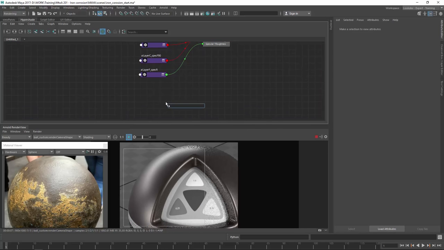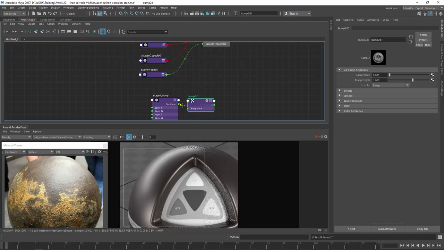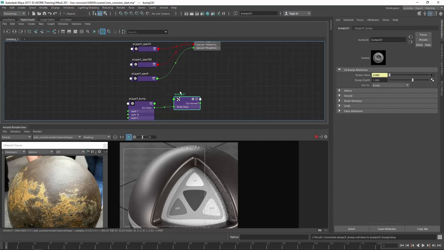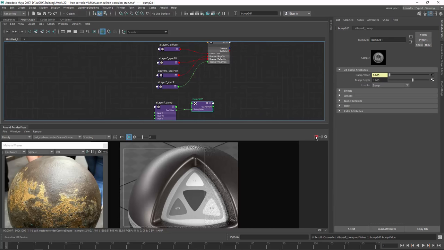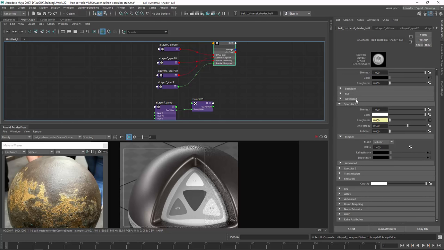So for this, I will also create an AL layer float, which will be the bump at some point for all the materials. So that's why I use a layer as well. So this is the bump, and the out value goes into a bump2D node as a bump value. And the depth is driven by the strength. So if you have proper values, you can leave this at 1. If not, in most cases, 1 is way too strong, so you need to dial it down. But we are generating the bump, so I can just drive it properly. So this goes into the bump slot, like so.